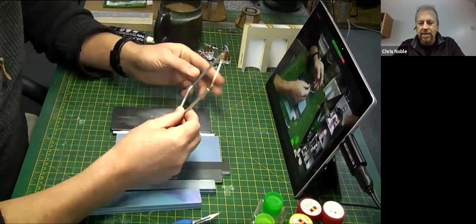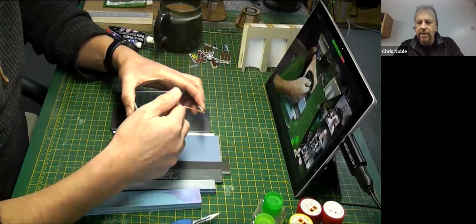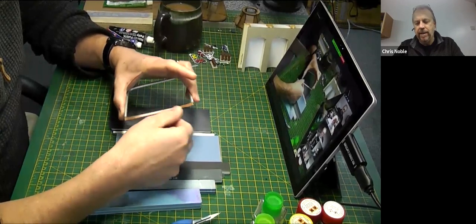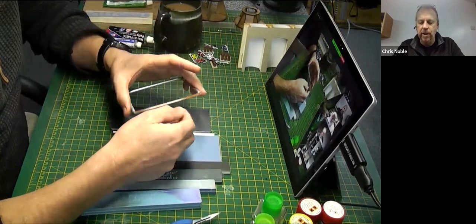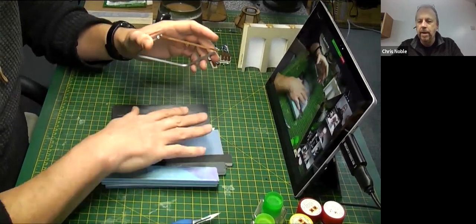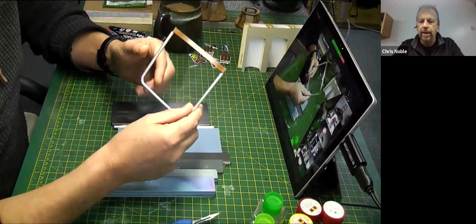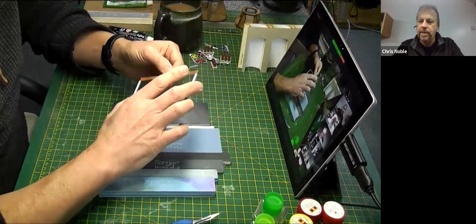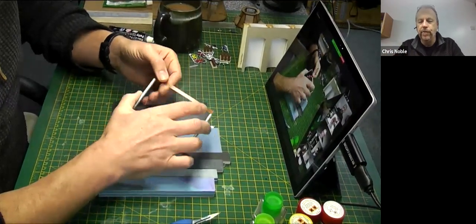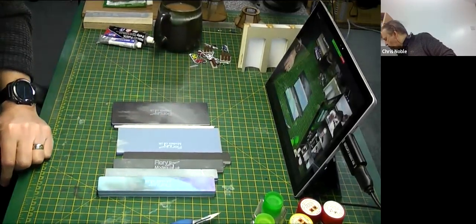Slight variation on the theme. You'll see these kind of things advertised, and it's just a little frame that's got a piece of abrasive that sits in between the two. I watched a review on it, and it was very positive. Actually, in use, they're okay. But if I had a choice, if I could manage with one of my sanding sticks, then I would. And I would only go to something like this if it was a particularly awkward piece. This is quite useful if you're trying to get in a narrow slot and sand something out. And you can get all different grades of abrasive that fit on that little frame. Loads of people do them.